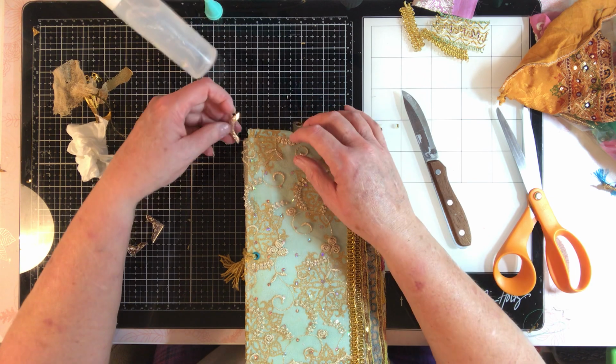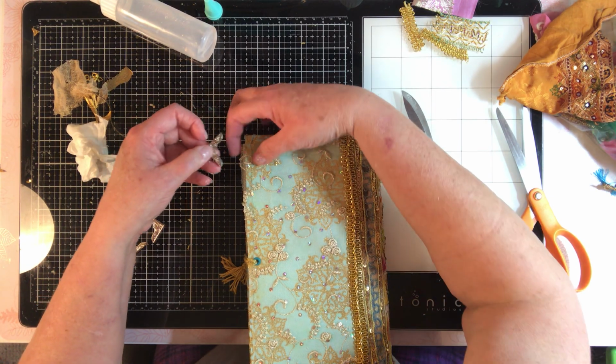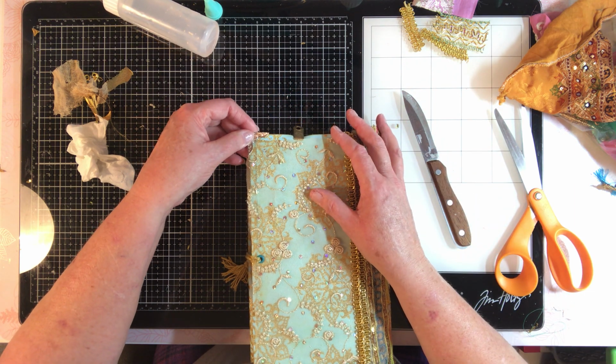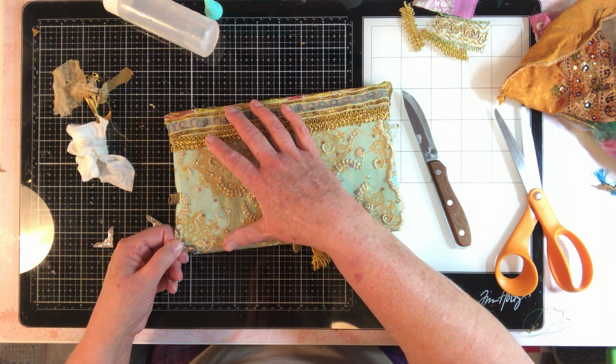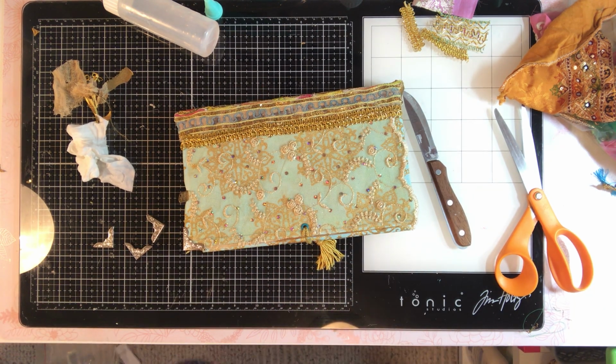Okay. I want to kind of tuck that in because I may end up trimming that off down below, so. Okay, now I need my little jewelry tool to smash it on.